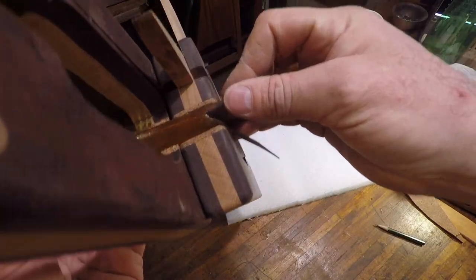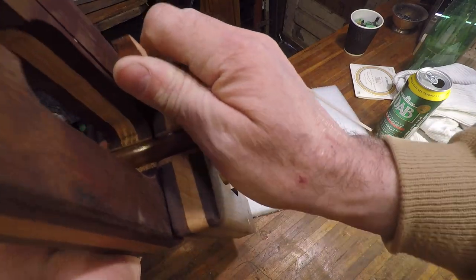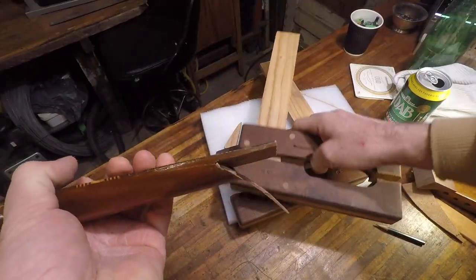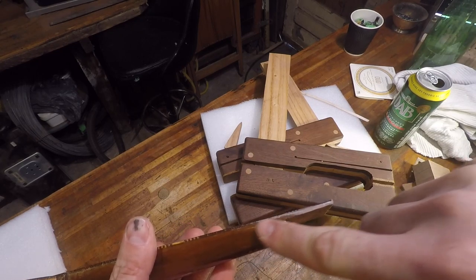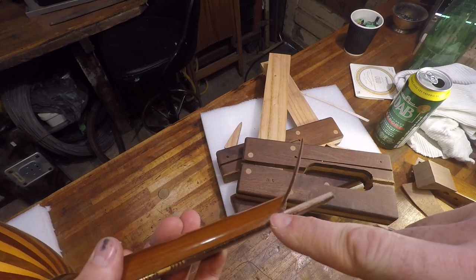So it's been about 24 hours that this glue has been sitting here after I fixed up that little crack running down the neck here. So we can take the clamps off and check that out. Good as new. Just a little bit of scrubbing and then maybe a little bit more varnish, and that'll become pretty invisible. Actually, this side's even better. I can't even see where it cracked anymore.